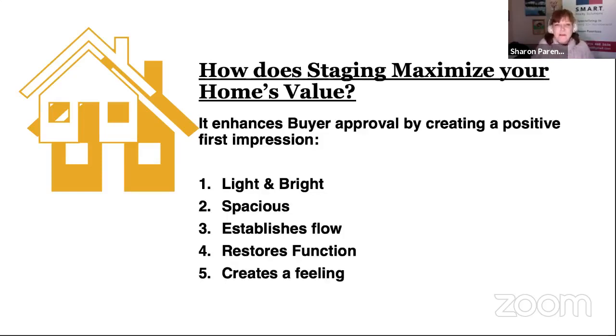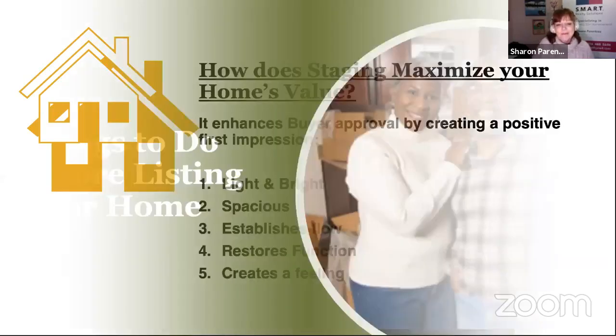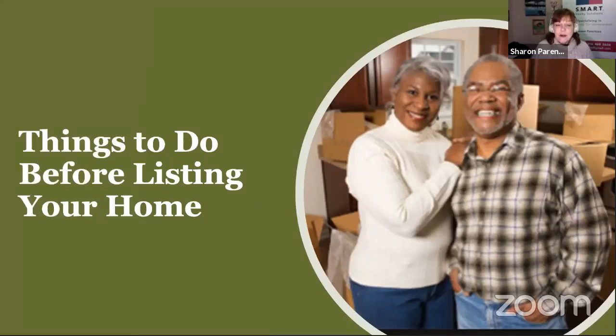And then we've been talking about the feeling, and you're going to see some pictures from homeowners 55 and older who were downsizing and allowed us to transform their homes to create that wow. And I know that they were happy they did. So let's get down to brass tacks. What are some of the things you can do? We're going to go through room by room, and I'm going to give you not a make work list, but an actual make money list.